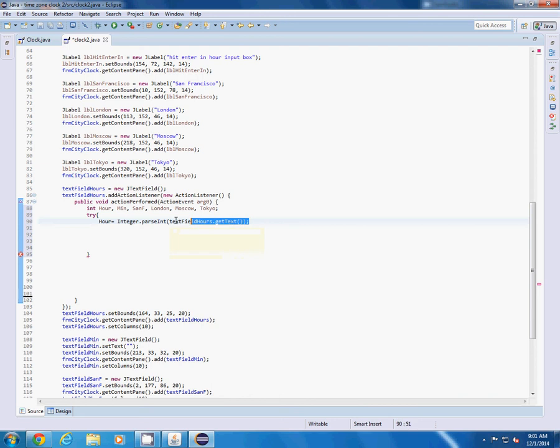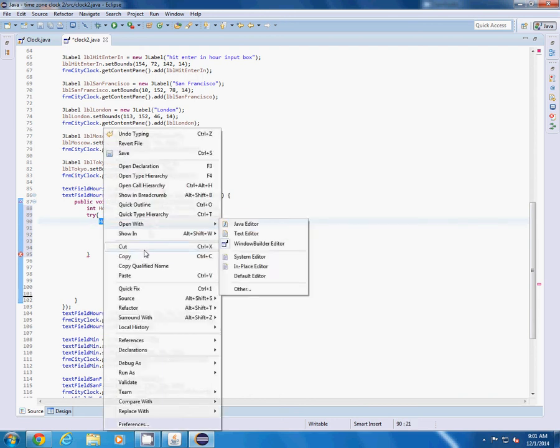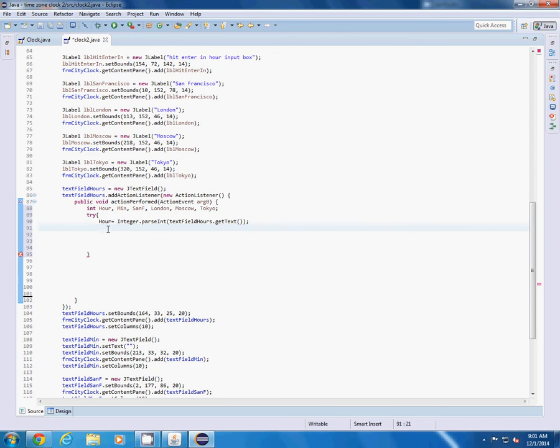Now, as you can imagine, we need to do the same thing with minutes. So copy, Control V for paste, and what we need to do here is change the name to minutes, still the same int, but then we just need to change this to min, and it doesn't matter that these are the same name because this is going to text field hours and text field min, while these are just other variable names. So save that.